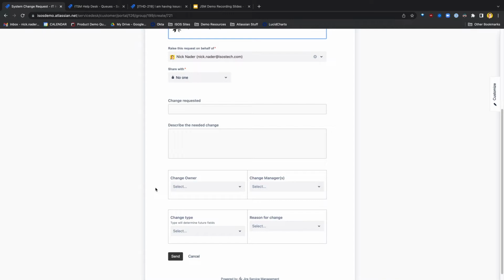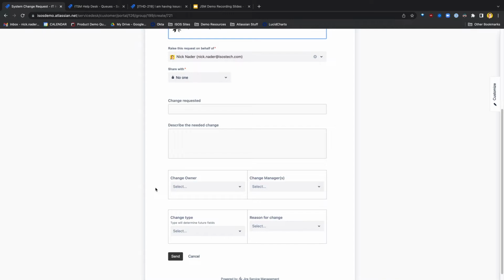Now, it also enables you to open up the form or the request, like this change request, back to the customer for editing. So if I was requesting a system change and maybe I selected the wrong change type or the wrong change owner, or maybe I just needed to add additional information, from the agent's perspective, that agent can select the form and essentially open it back up for editing for that end user, for that reporter of that request. Then here in the customer portal, after I've opened up this request, I can then edit those fields, submit the form again, which would lock it back down.